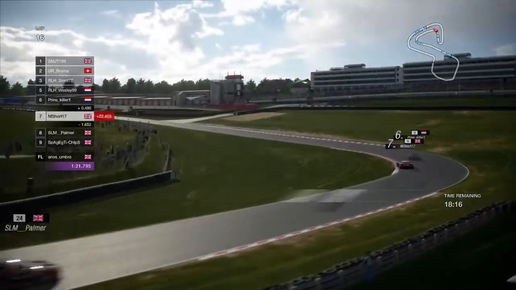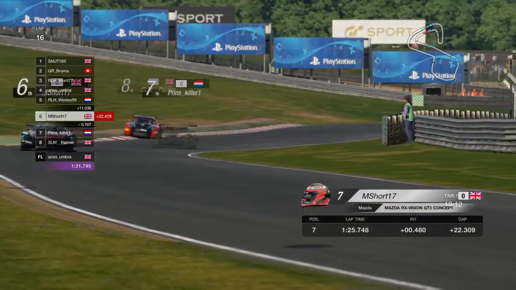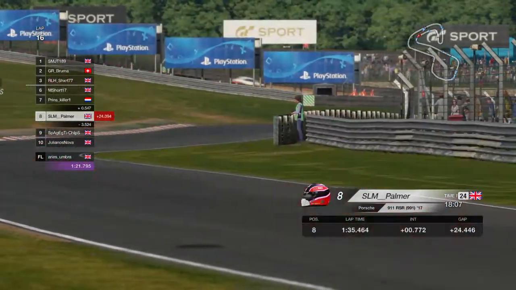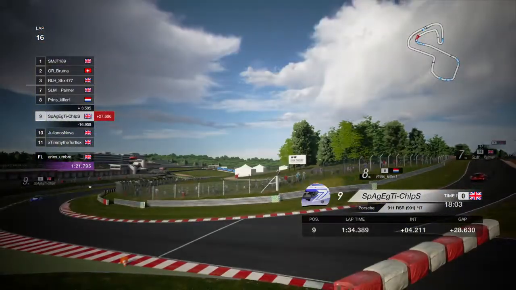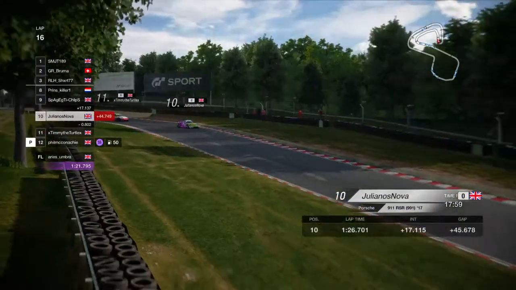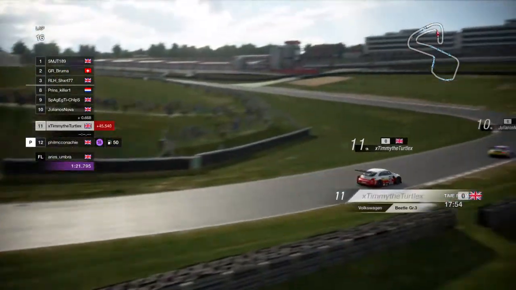P7's M Short after his pit stop, and he does get past Prims. I think maybe he's having a few issues as he's ghosting his way around the track. But you've got Palmer then in P8, P9 Spaghetti Chips. Nova 10th at the moment. I think the last car on track is Timmy Turtle just behind him in P11.